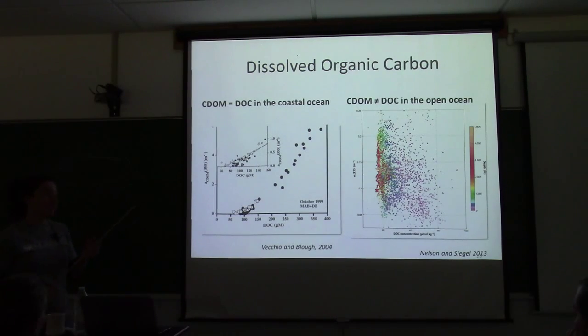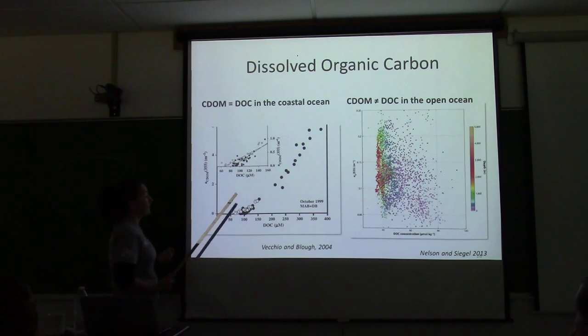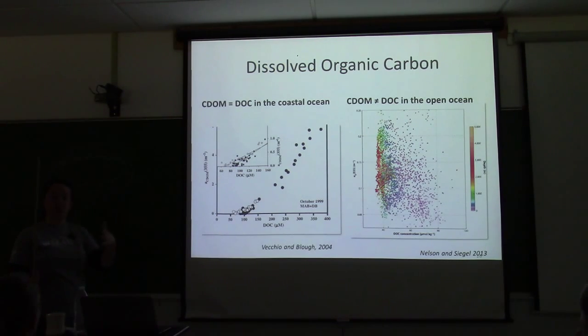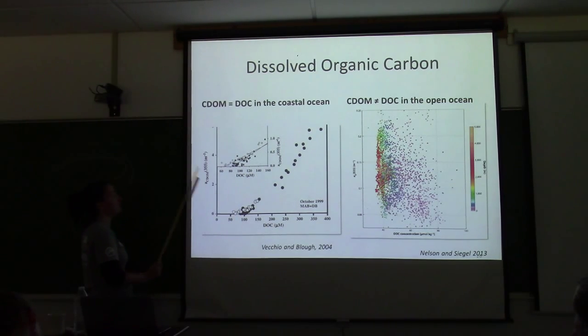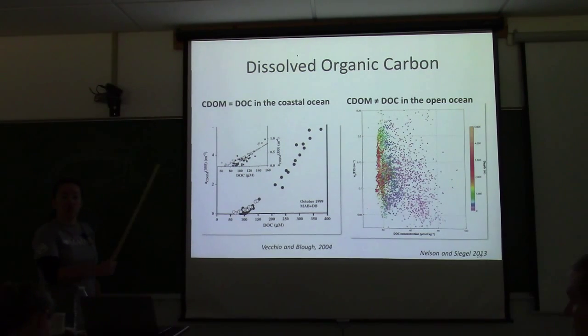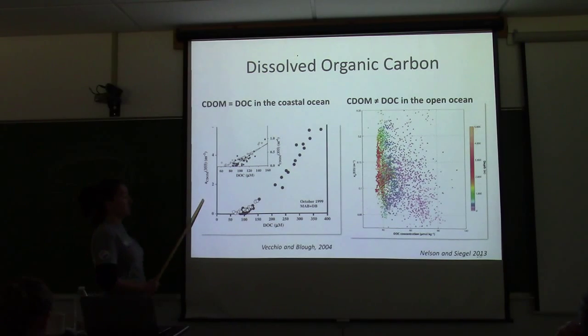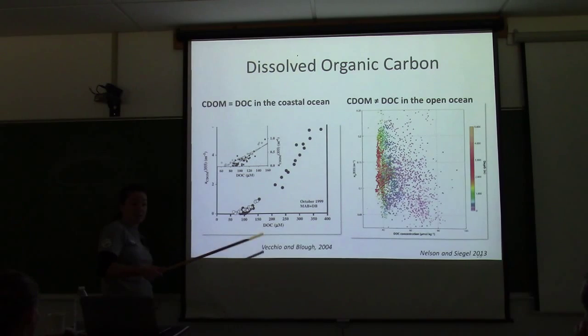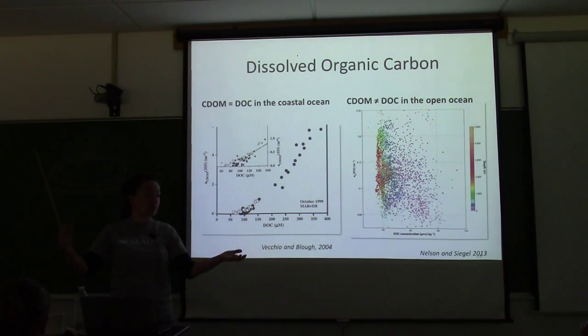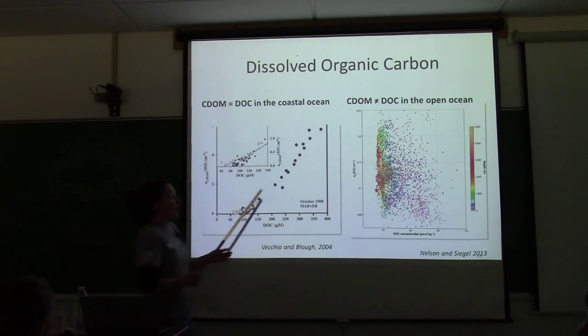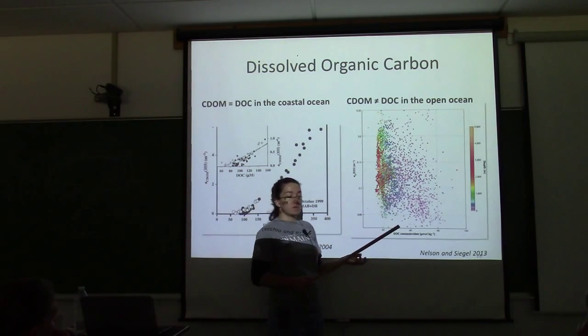Dissolved organic carbon is another important pool of carbon. And really cool stuff: if you work in a coastal environment, for a certain area and a certain season, you're going to have a really nice relationship between dissolved organic carbon and aCDOM in your region. That's awesome, because then you can measure aCDOM and say something about dissolved organic carbon, and you can measure the particulate carbon with backscattering, and start talking about those transitions, those fluxes between particulate organic carbon and dissolved organic carbon. However, when you're in the open ocean, everything falls apart.